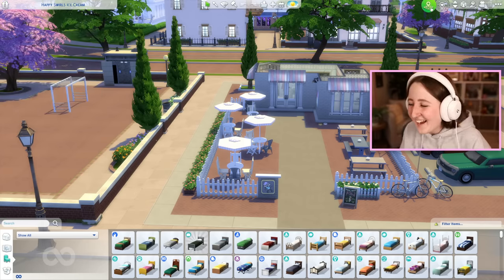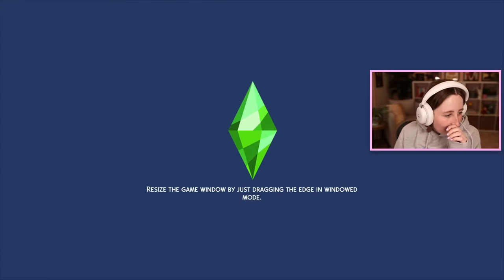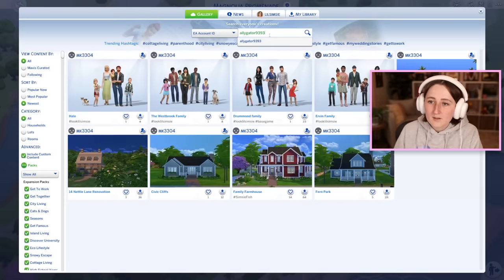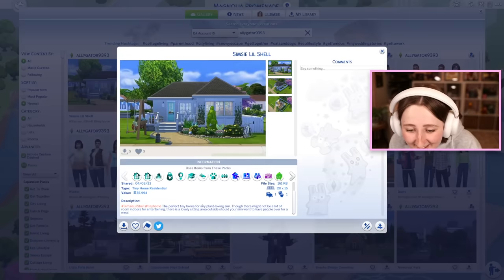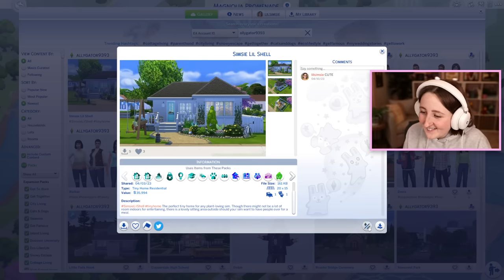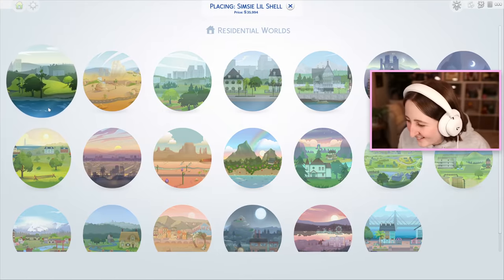Anyway, I love this ice cream shop. That's so cute. Let's see how many more of these we can get through. The next one is Beakers and Baking, Alligator 9393. Oh, these are my people. Oh, look how cute this is. The perfect tiny home for any plant loving sim. Aww. Okay, let's go place this one down.